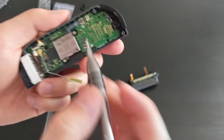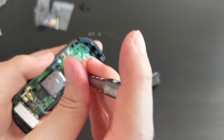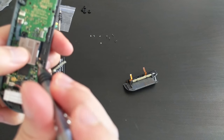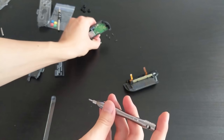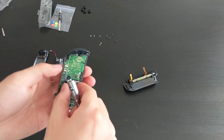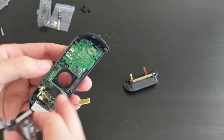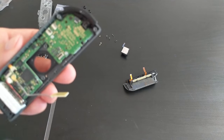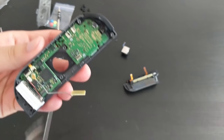Okay, again, these are the green screws. Okay, off comes the joystick. Again, there is that black ring. Joystick is out. Looks like there is two white screws holding down this board.